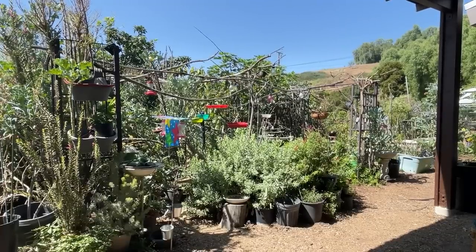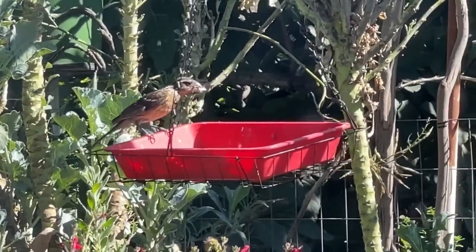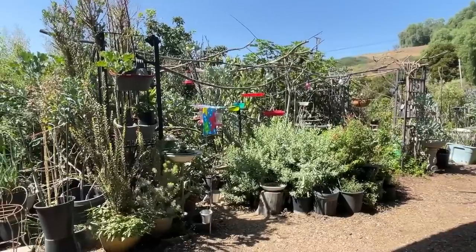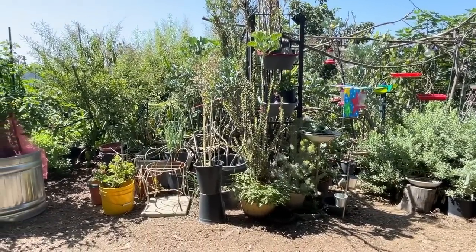I'm also providing them everywhere on my deck and wherever I can, even here, lettuce seed. Because lettuce seed is so important to a lot of the goldfinches, and they eat here. We have the lesser goldfinches, and what they prefer here in Southern California is the finest seed they can find. I've been doing some work in here because I want this to look really nice, but most importantly, not only grow food for me but grow seeds and food for nature.